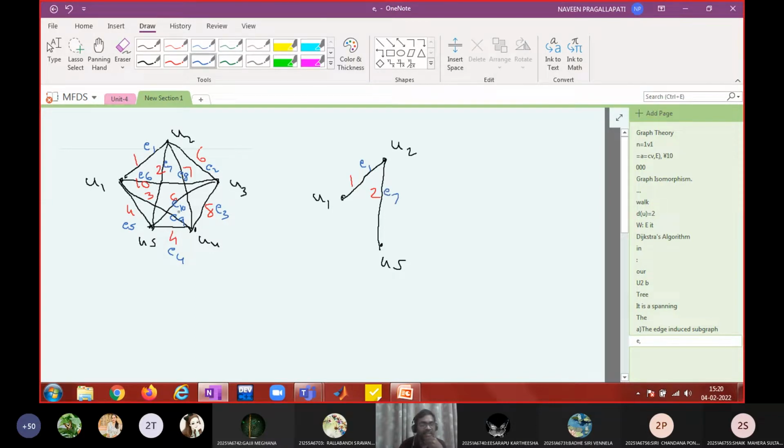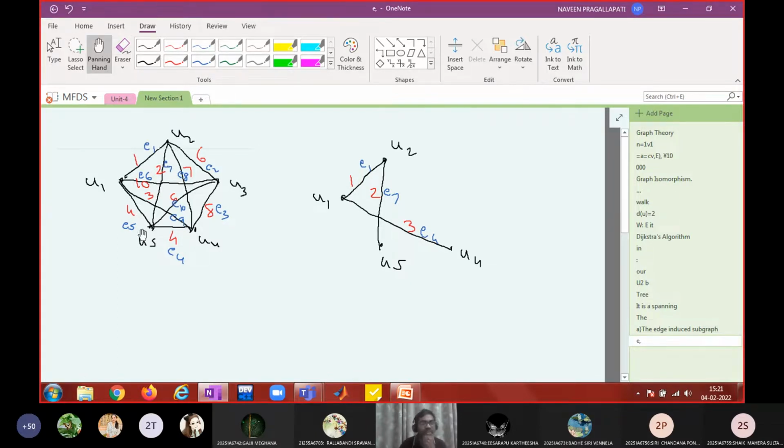So next this is E9. When I take E9, it is connecting U1 and U4. So when I'm attaching this to the existing edges, that should not form a cycle. This is not a cycle, so it is acyclic only. So this is called E9. Fine. So far we have 3 edges, but I want exactly 4 edges, so that it becomes a spanning tree of minimum weight. So that I can call it a minimum spanning tree. So what is the next edge I have to select?